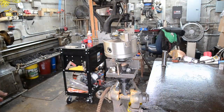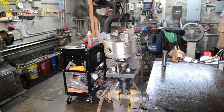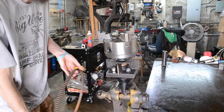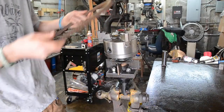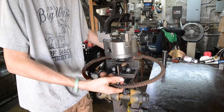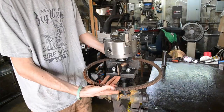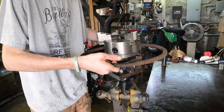Well, sorry guys, I had to take a break from this a couple of days. You can see the floor is sweating in here like you can't believe. I got all the tools oiled down, but it's been a rough couple of days. Anyways, I went through our junk pile out here and I found a nice ring gear. That's going to be our hand grabber deal. So we're going to weld it to this 1-inch plate here so we can turn it.